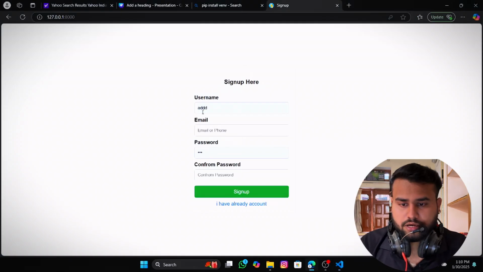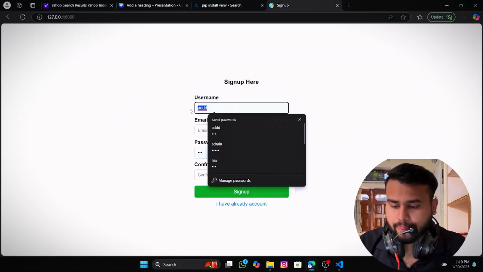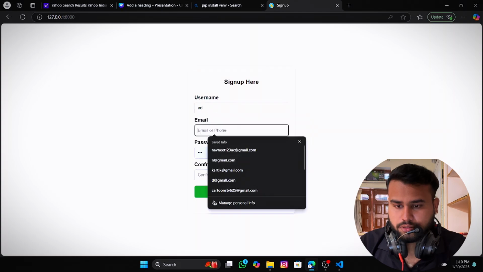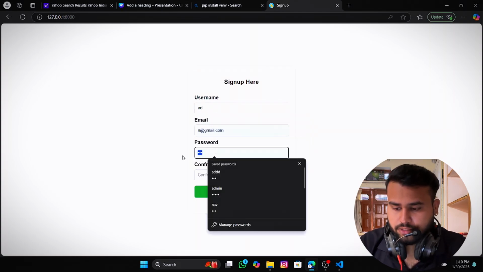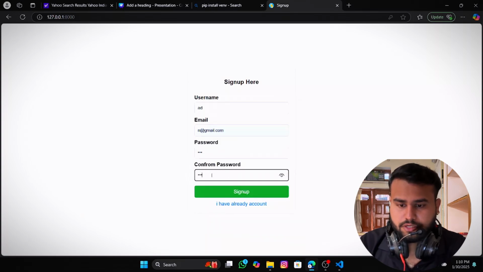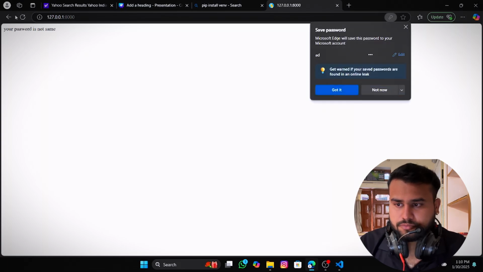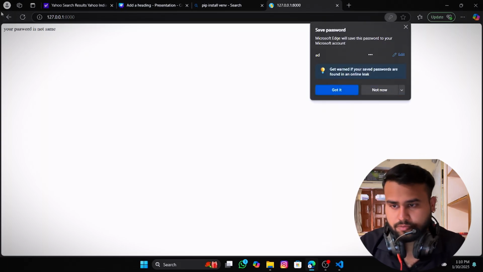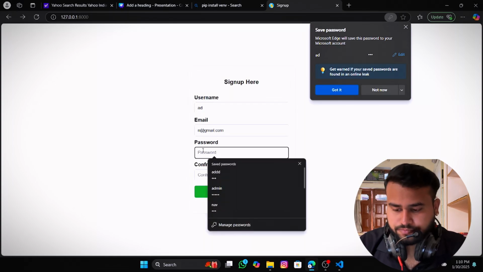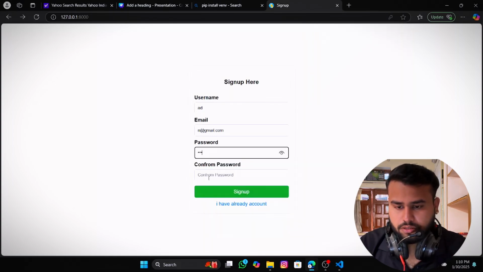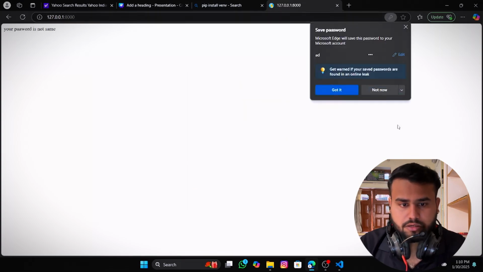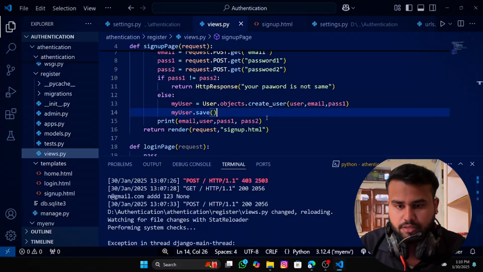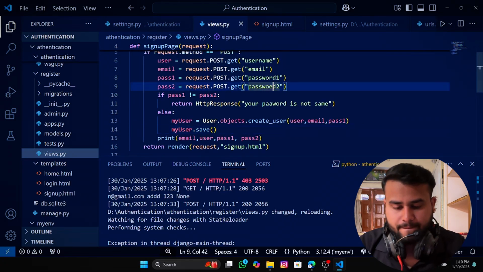So now if we pass any data like 1 2 3 and a different confirm password and click sign up, it says the password is not the same. Now 1 2 3 and 1 2 3. What happened? Wait a minute, there's a problem.